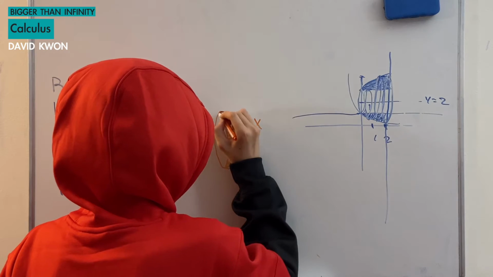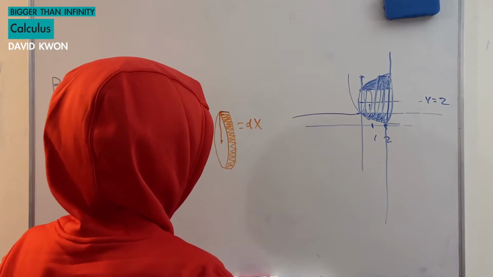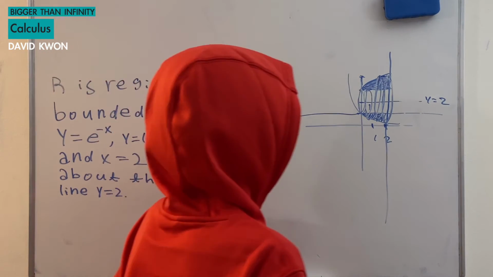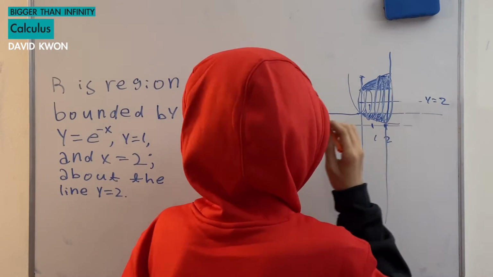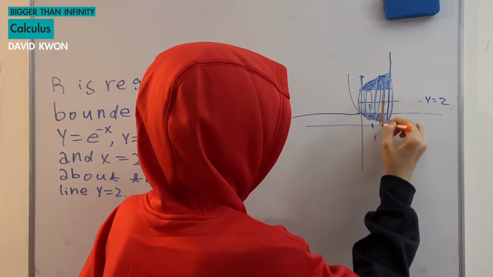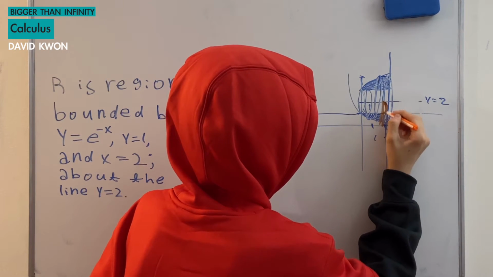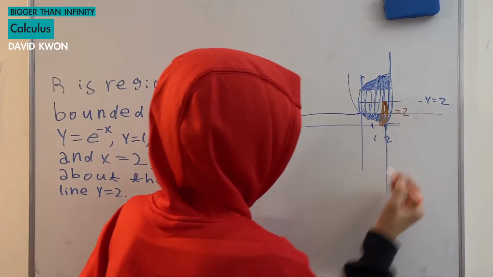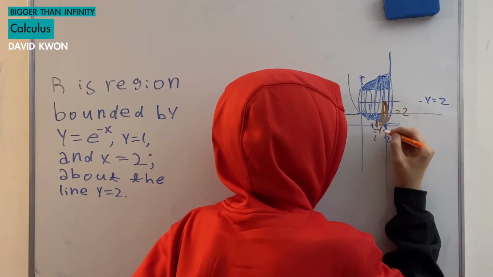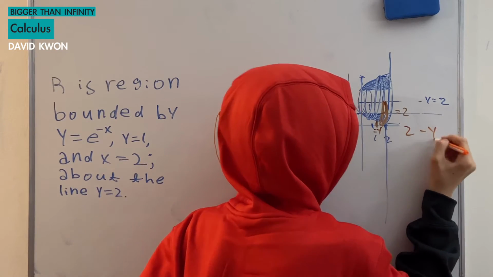And now let's find the area of the circle. To do that, I need to find the radius. I will show you guys how to find the radius. So the radius of this whole thing, all of this, is equal to 2. But if I subtract this very small length, which is equal to y, I get 2 minus y.